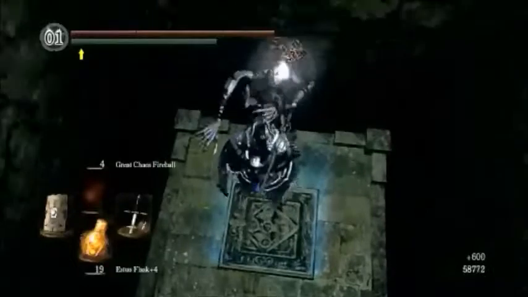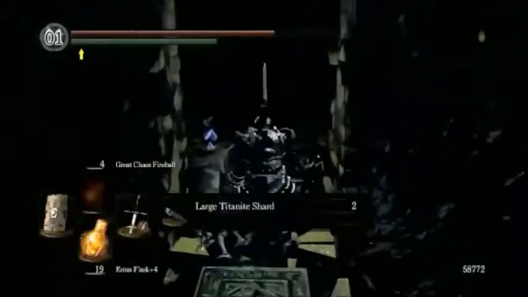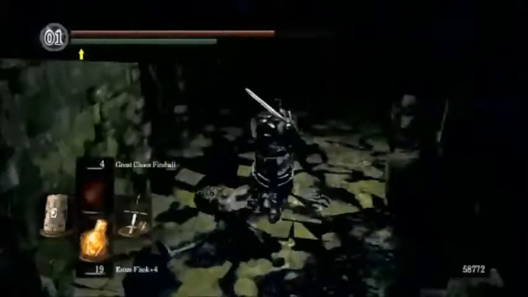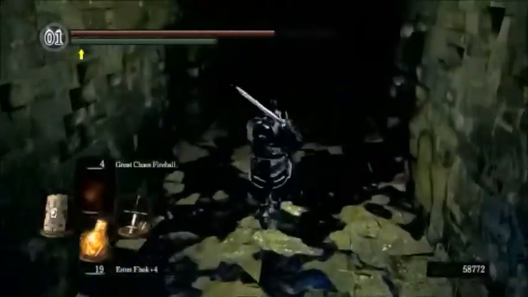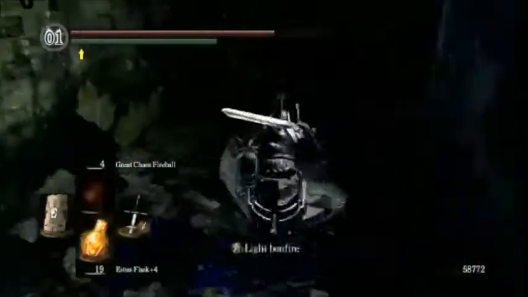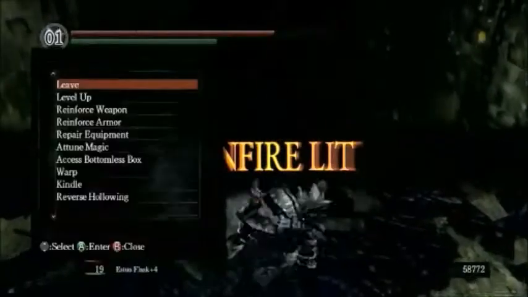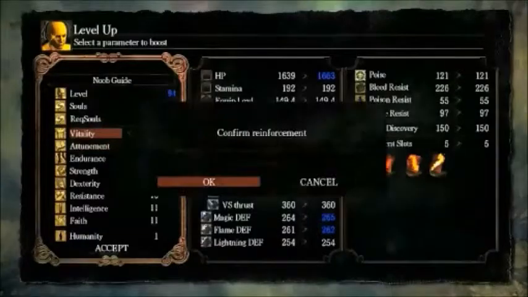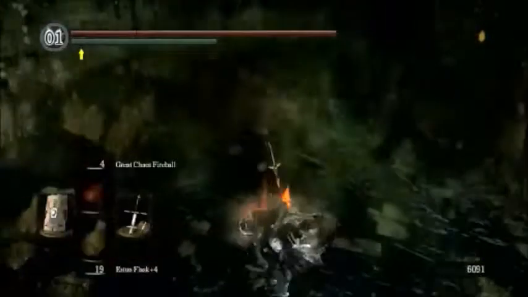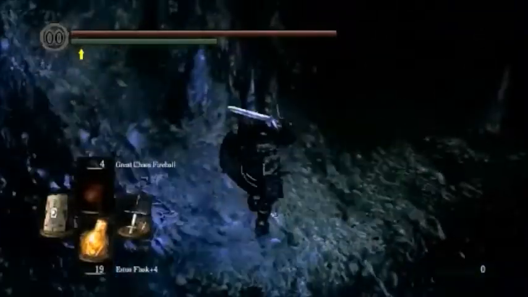His body floats because the elevator is moving so fast. Luckily, we still get a chance to loot him. 2 large titanite shards. Wow! Anyway, there's a bunch of open jail cells. I guess the prisoners all escaped. I wonder what happened to them. Anyway, now we're getting really corrupted here. But we're heading into the Chasm of the Abyss.